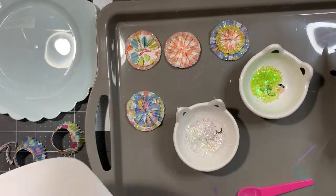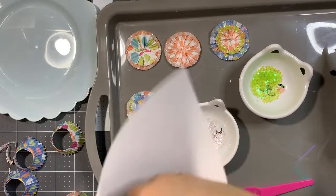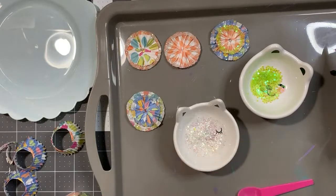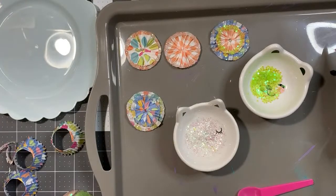Let's make a funnel. Some projects get me anxious. Oh, yeah. Totally understand, girl. They're little tiny. The tinier the project gets for me, and especially if I'm working with hot glue, oh my gosh, forget about it. Because then I'm starting to think my fingers are going to get burnt, even though everybody tells me to use the silicone fingers. Oh my gosh. Sometimes it just gets in the way, the silicone fingers.